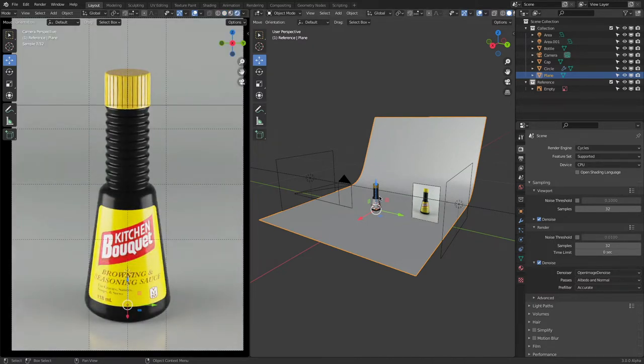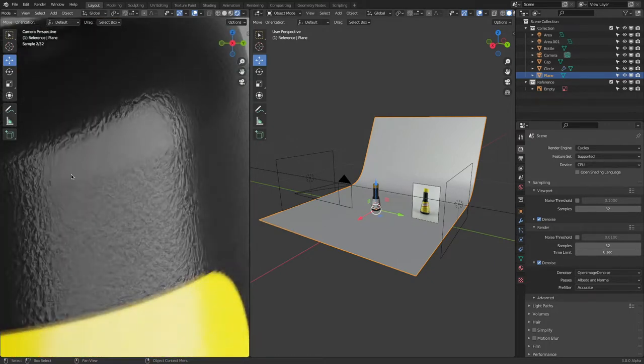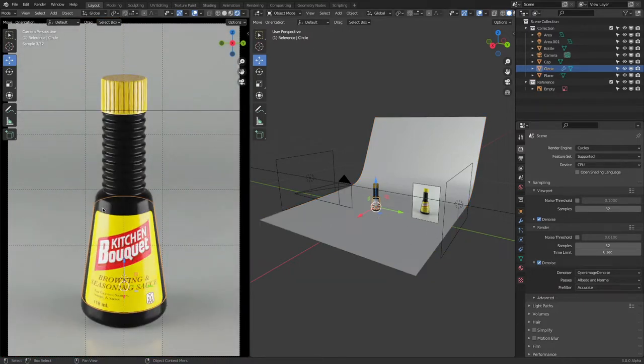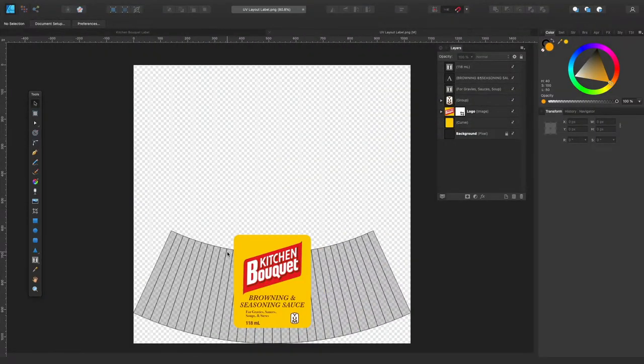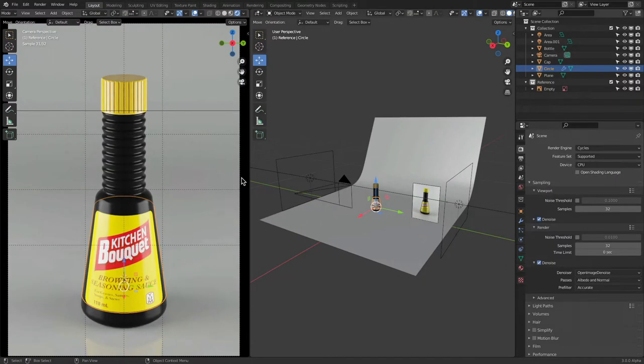We will also cover how to create basic plastic materials. As you can see here, there's a structure on it, and how to make a label cover this particular area. So I will show how this UV unwrapping works, how I map the label over that geometry, so that we can place the camera, place lights, design the shot, hit render, and then we have a nice image. Okay, with all that set, let's get going.